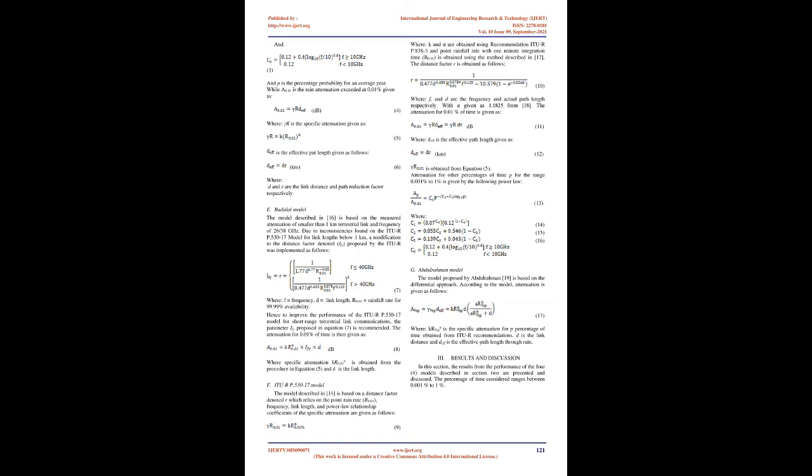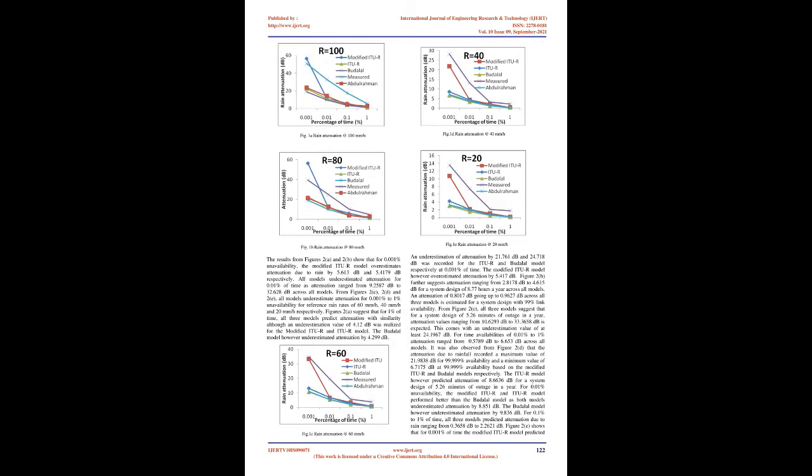Hence, the coefficient that best fits the existing ITU-R model is obtained based on measured data. The measured rain attenuation value and percentage of time for a range of 0.001% to 1% are used as input data to determine the coefficients. The new coefficients obtained from the curve fitting function significantly fit the measured data obtained from a tropical climate. The second coefficient for the existing ITU-R model for prediction of attenuation for other percentages of time P is 0.6082. However, to fit the data in a tropical climate, the coefficient has been replaced with 0.743. By implementing the modified model, the percentage error and RMS error can be significantly reduced.